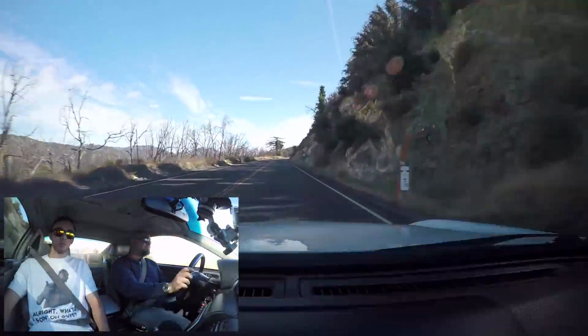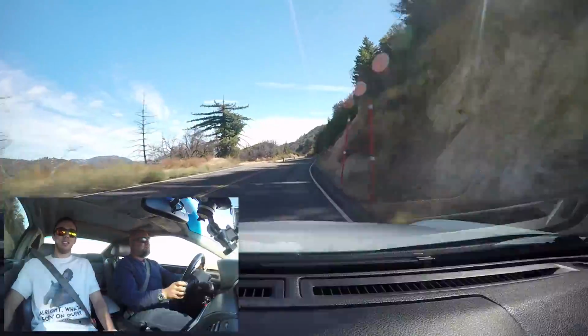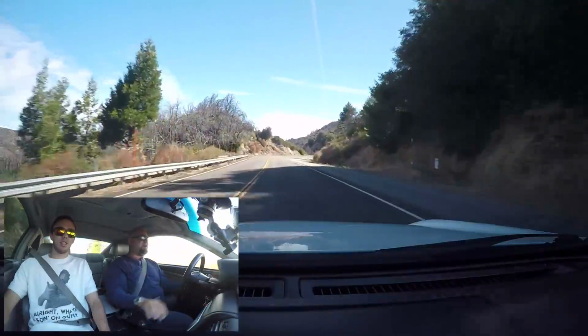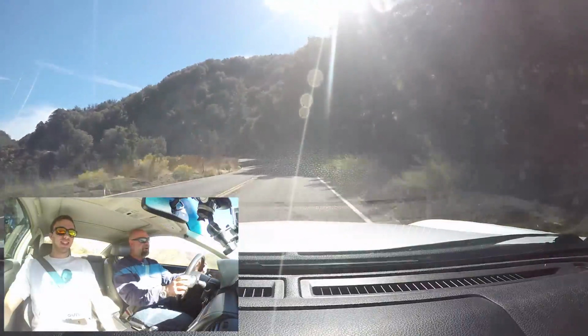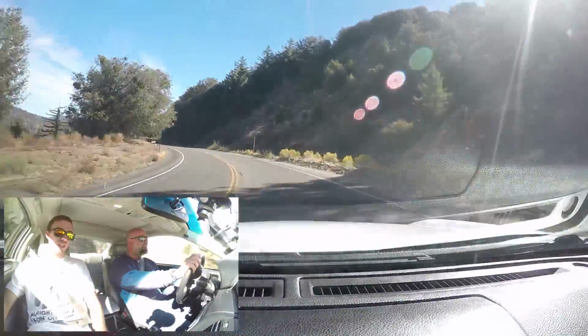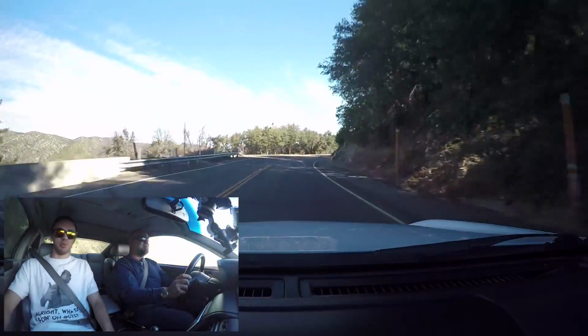It's good. It's got pretty good torque. Reasonably happy to rev. My favorite thing about it so far is the ride. It rides really, really good. I'm really happy to hear that. Yeah, no, it rides nice. Why, were you worried it wasn't going to? No, I don't know. I haven't really driven other cars with similar coilovers like this, the entry-level, cheaper ones. So I was really curious to see what your opinion was on that.